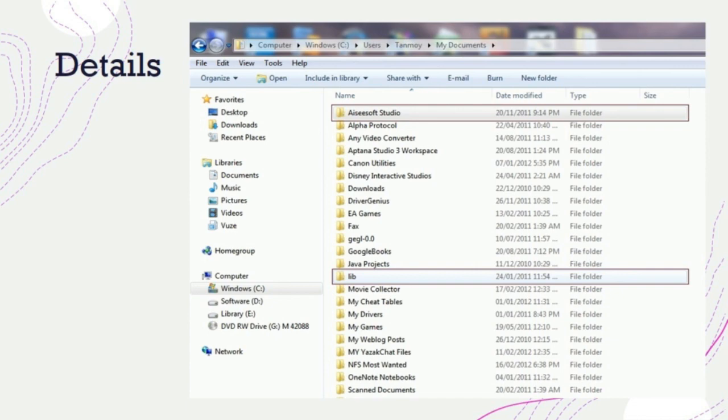Details. Details view is similar to list view, but it gives more information. In this view also, the folder names are displayed first, one below the other, preceded by small icons, then followed by files. For folders, it displays the date and time it was created or last modified. For files, it displays the file size, the application name along with the date and time it was created or last modified.